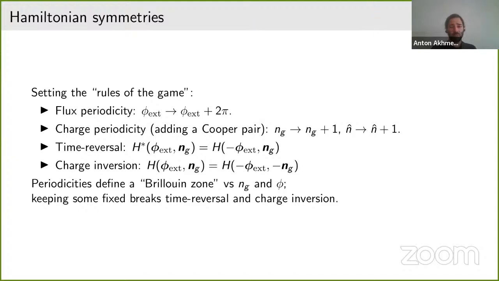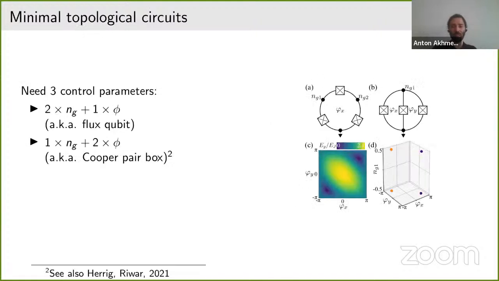One can fine-tune systems to this regime, and this may be possible. But I don't think this degeneracy arises naturally. However, that's not the only way for degeneracies in the spectrum to appear. One could also consider crystalline symmetries, like the rotation of the Brillouin zone. And you could ask here, but what is a crystalline symmetry in the system? Because there's obviously no space in which one would want to rotate. That's not quite right. The crystalline symmetries here amount to changing the basis, so changing the elements of the circuit. So these turn out to be spatial symmetries of the circuit.